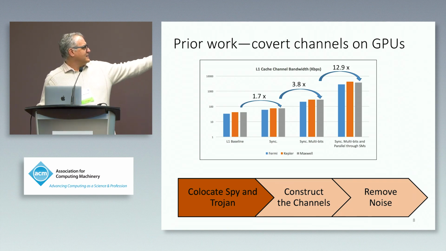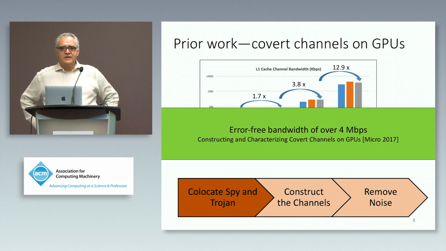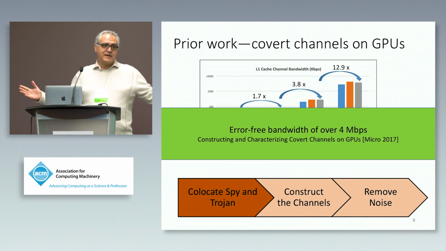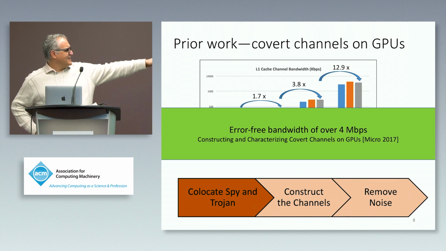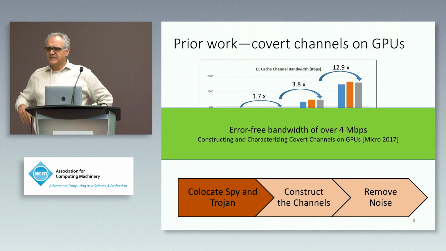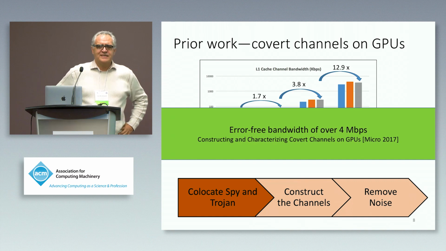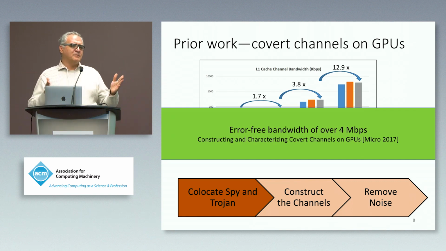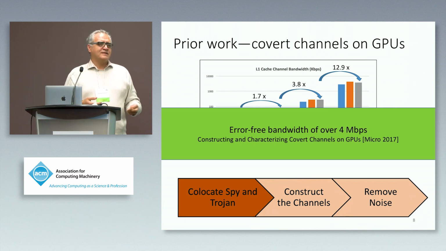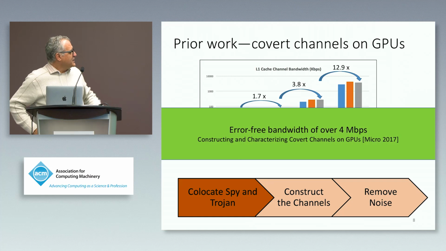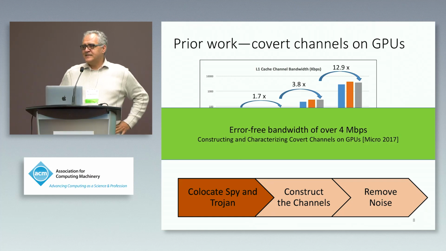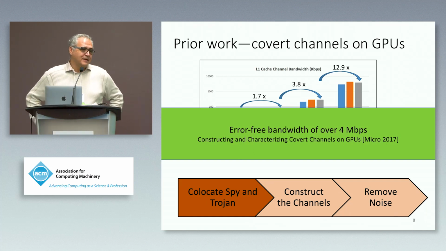And it turns out that on these older generation GPUs that you can get, because of the massive parallelism, you can get awesome covert channels, 4 megabits per second. I think we've done this on the Volta this year, and you're in the tens of megabits per second, eventually limited by cache ports and things like that, not by the lack of things to beat up on to communicate ones and zeros. So from there, of course, covert channels are easy. They tell you that there is some timing phenomena.